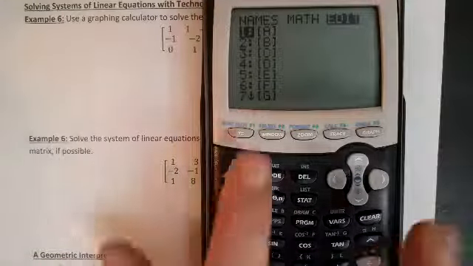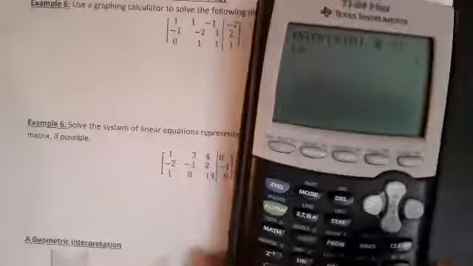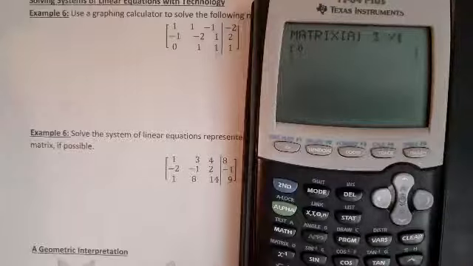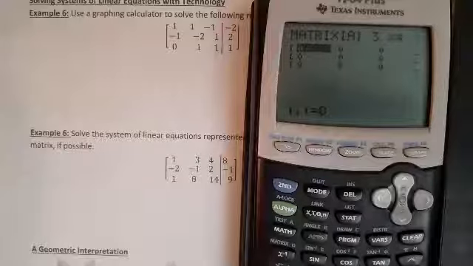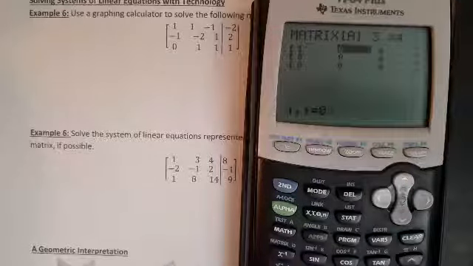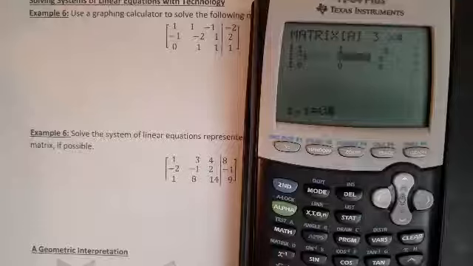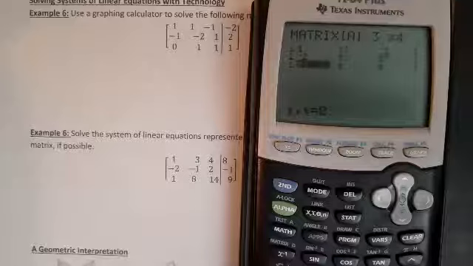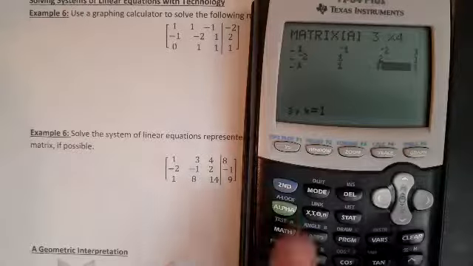And so if I want to put this in the matrix that I call A, we have to know the dimensions: rows by columns. This is a 3 by 4 matrix. It's very similar to that website, you have to put in your dimensions and then your matrix. So I put in 1, 1, -1, -2, -1, -2, 1, 2, 0, 1, 1, 1.